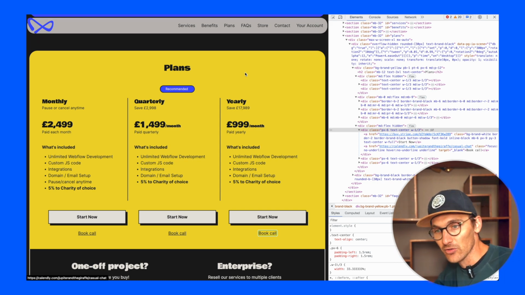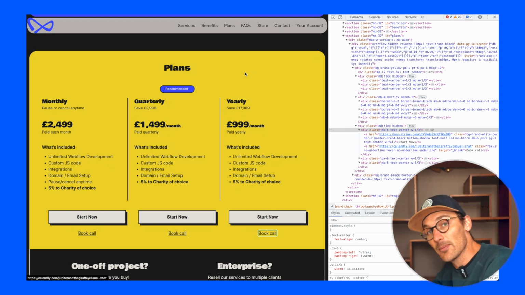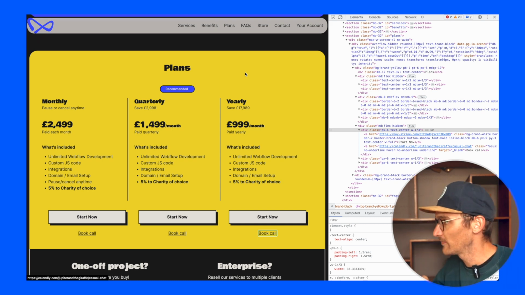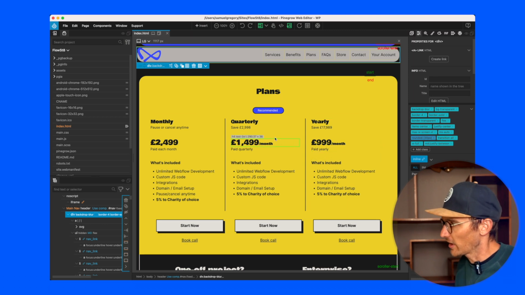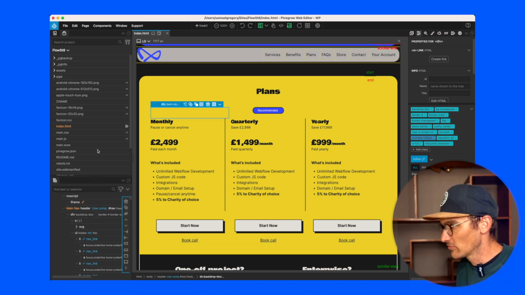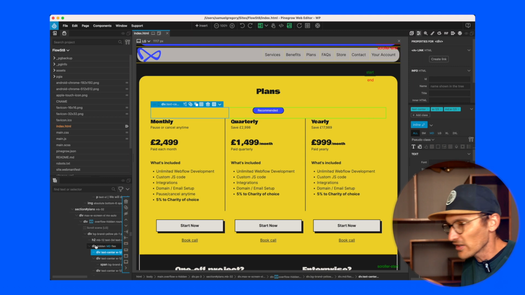Let's bring it into Pinegrow just because it's easier to work within Pinegrow, but this is not a tutorial on Webflow or Pinegrow. This is just a visual representation of document order and how we can fix it no matter what tool you're in. So here we go. We're inside Pinegrow here. And as I rightly said, on the left-hand side, I've set this up like Webflow, just so it's a little bit more familiar.